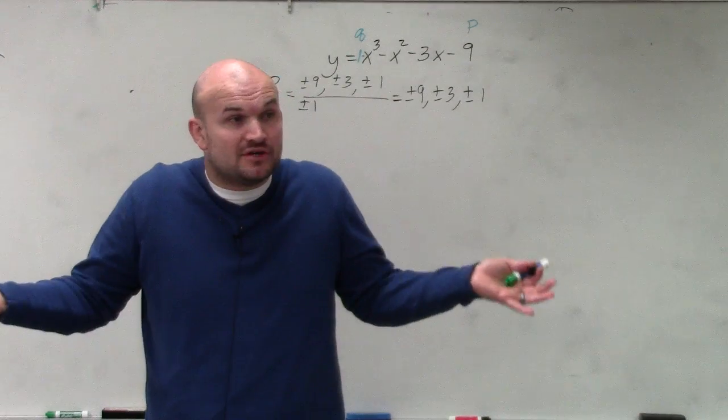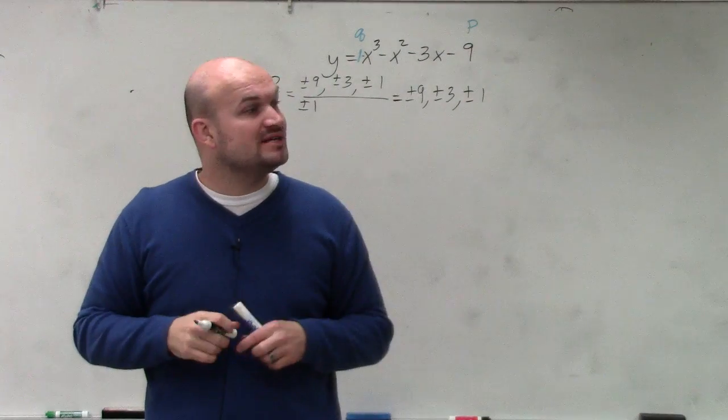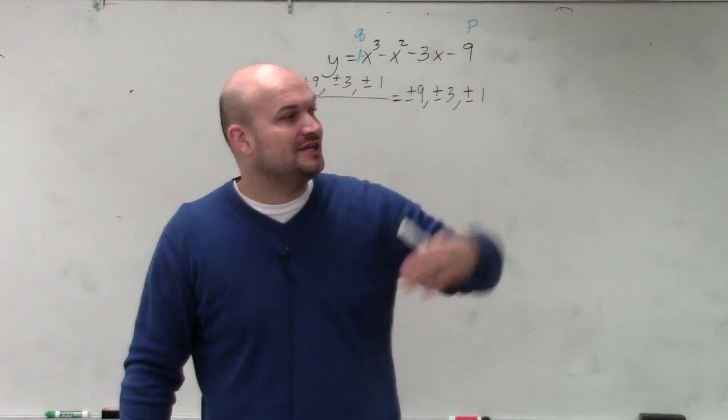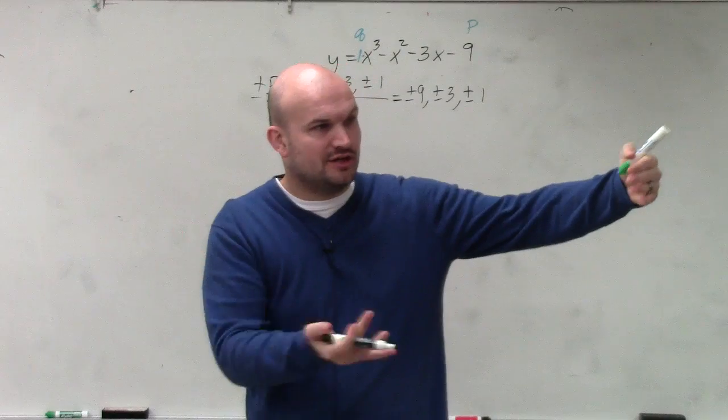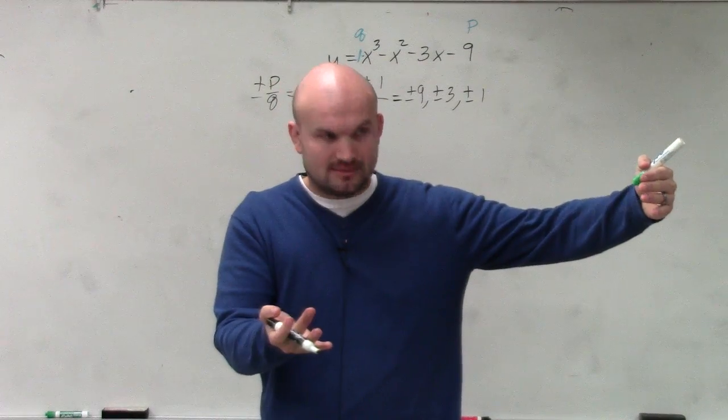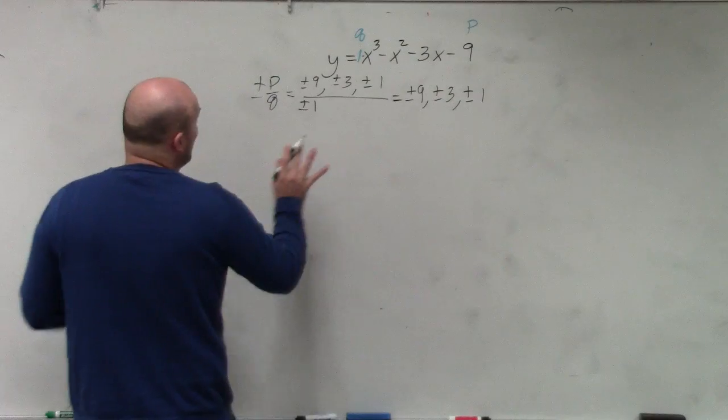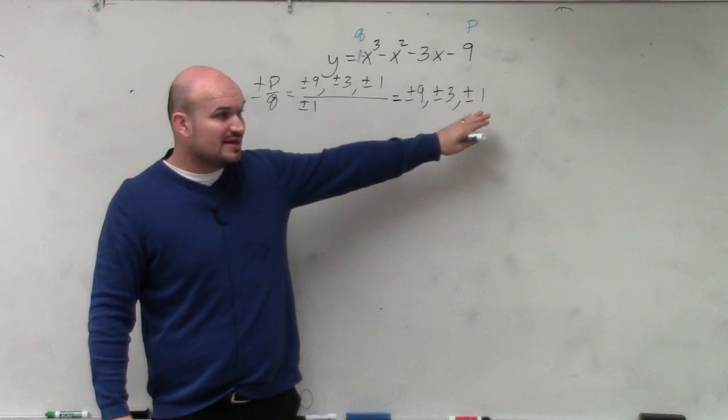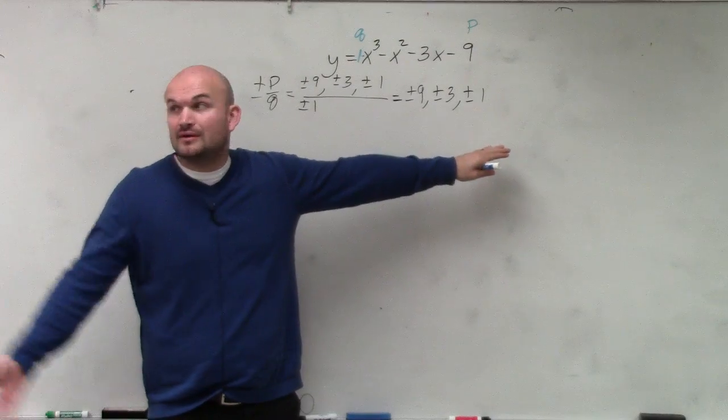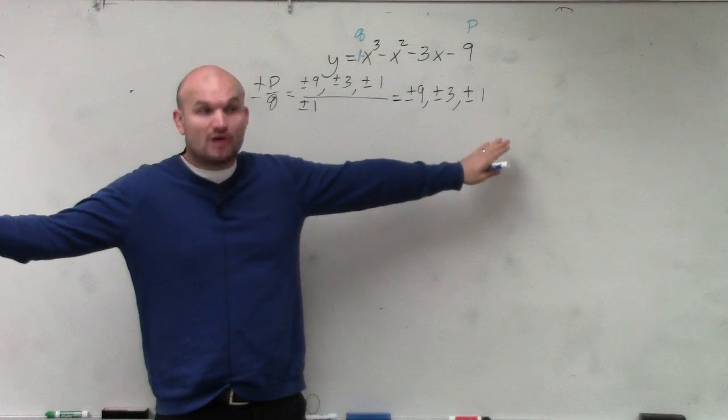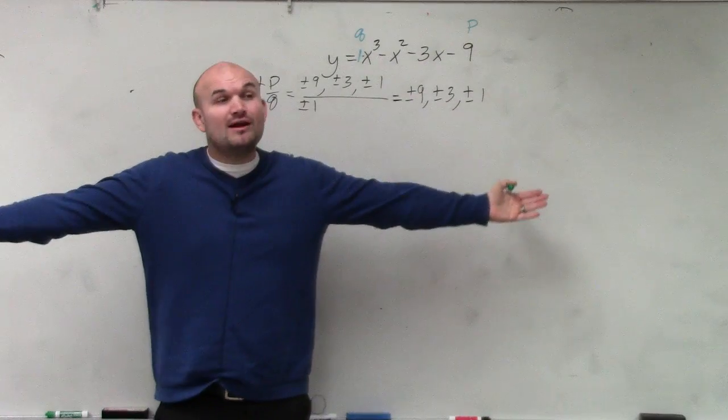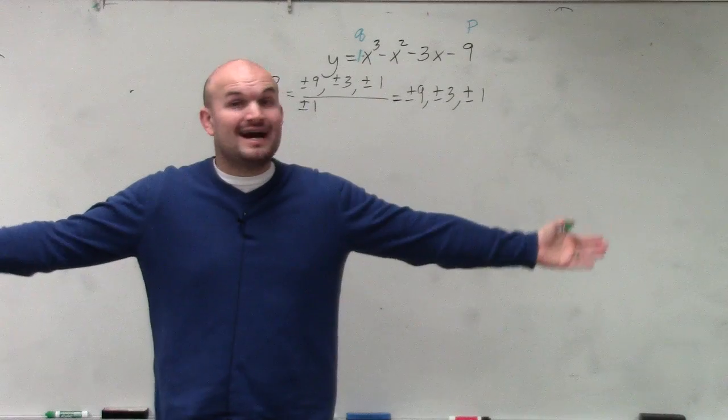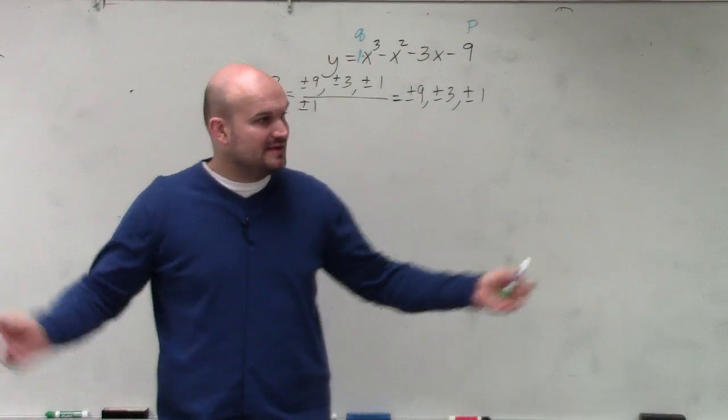We don't know any of the zeros and we have to find them all. So what we can do is test to see which one's a zero, because if I know one's a zero then I can use synthetic division to find another factor, right? The answer would be a factor. So whenever I'm doing a problem like this, if you have graphing technology you're allowed, I would highly recommend graphing this so you can see where it crosses. If you don't have a graphing calculator or it's on the part of your test where you're not allowed graphing technology, you have to test each one of these.